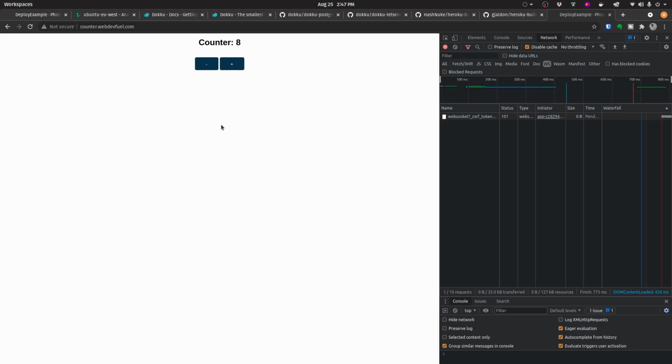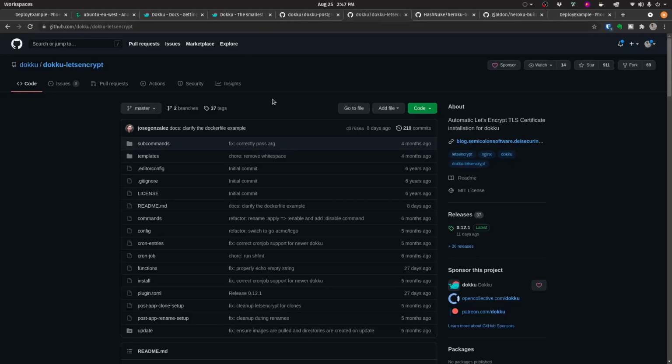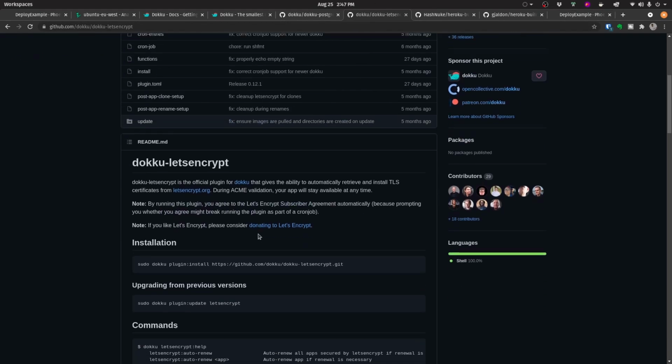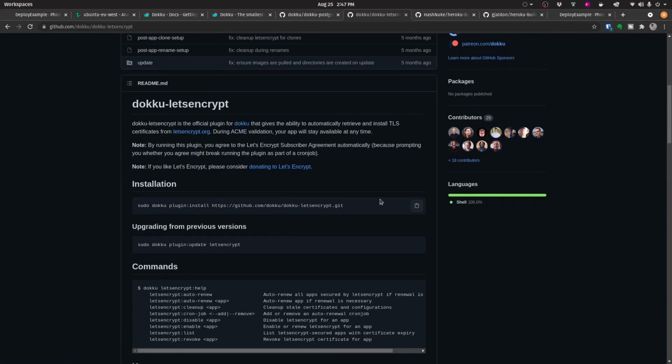Now the last thing that we want to do on this application is to actually secure it. As you can see here, it says that it is not secure, and that is because all the traffic is flowing through port 80, and we want to make sure that we can navigate to HTTPS and the traffic starts flowing to port 443. So in order to do that, let's first of all start by also installing another Dokku plugin, which is the Let's Encrypt plugin. If you're familiar with Let's Encrypt, it is basically a free way for us to generate encryption certificates and actually be able to encrypt our application.